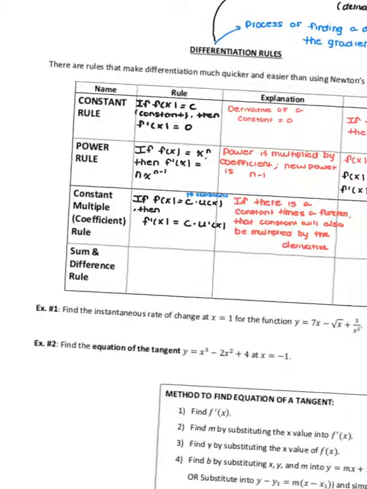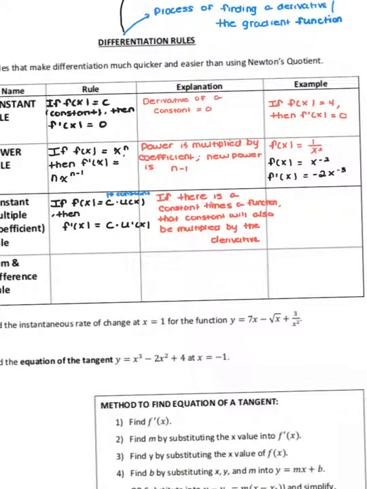As an example, let's say we have f of x is equal to 2x. Then f prime x is going to be the constant times that derivative. Well, the derivative of x to the first, you bring 1 out to the front and you subtract 1 from 1, which is 0, right? So that's 2 times x to the 0, which is just 1. So that equals 2.